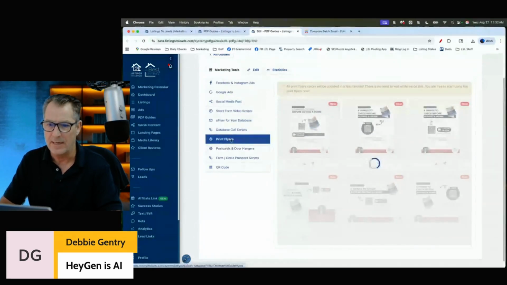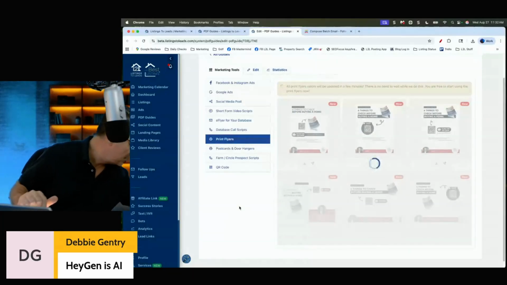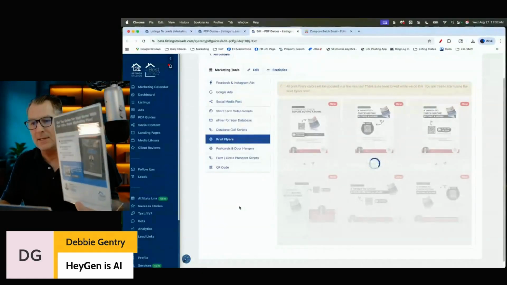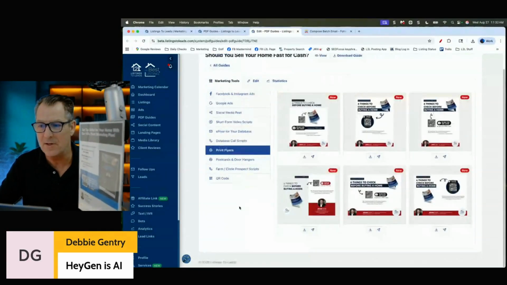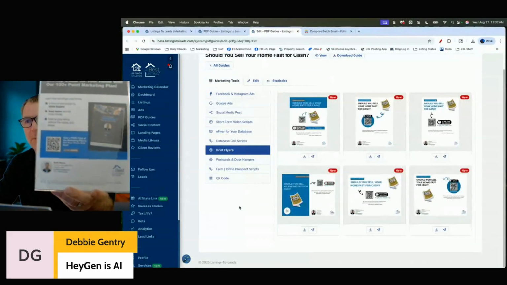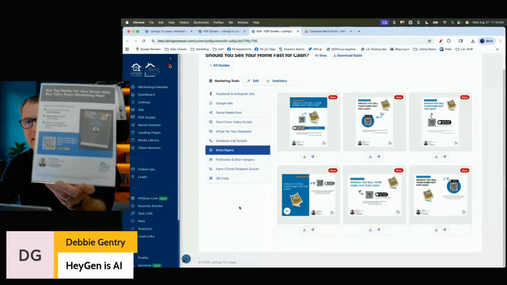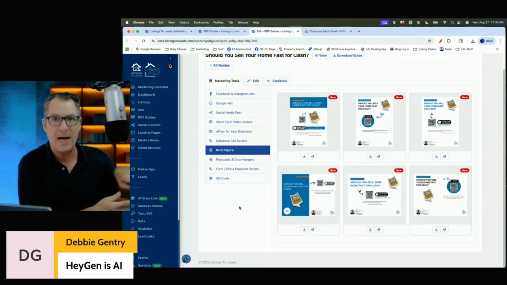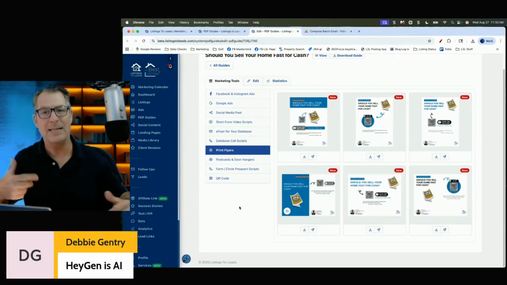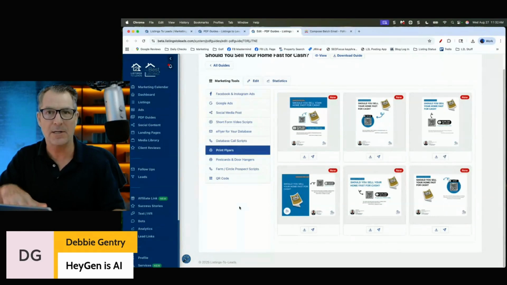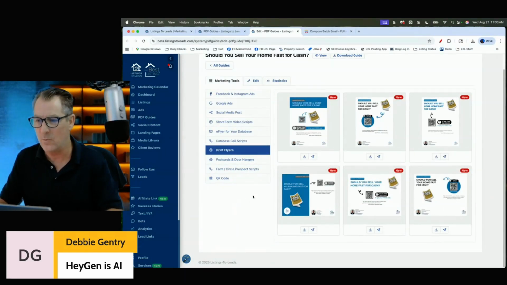All right. Next up are the print flyers. This is not the same print flyer, but you can go door knocking with this, and I know people that have gone door knocking with it. At an open house, you could put it in an acrylic flyer holder and display it at the open house. I would combine that with the nearby homeowner letter. If I'm doing an open house, I'm going to use the nearby homeowner letter, invite all the neighbors to the open house, and I would have one of these print flyers.